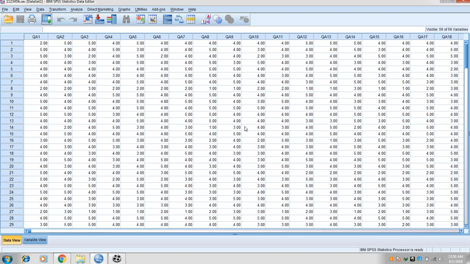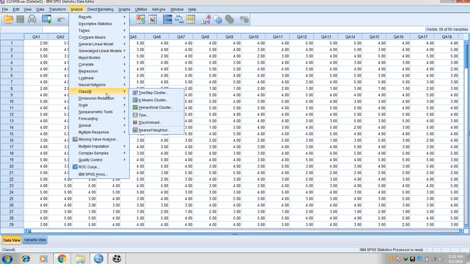There are three facets of the cognitive style indicator. First is knowing, then second is planning, and third is creating. The first four items are for knowing, the next 7 are for planning, and then the last 7 are for creating. So we are going to conduct the factor analysis now.